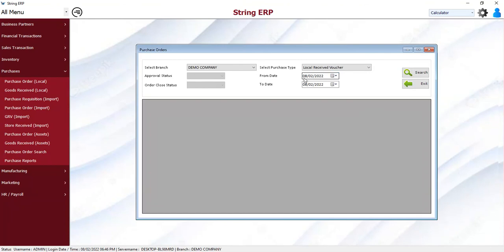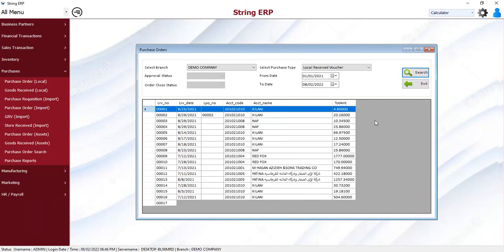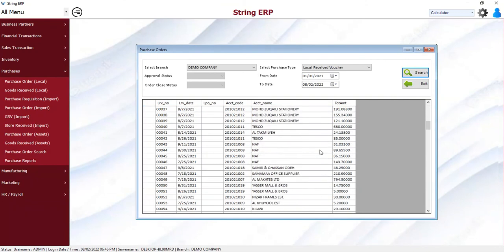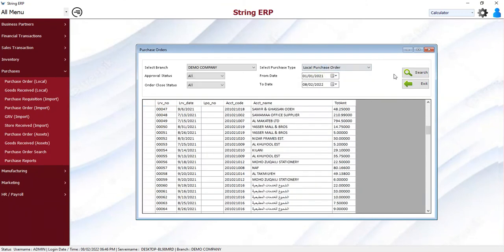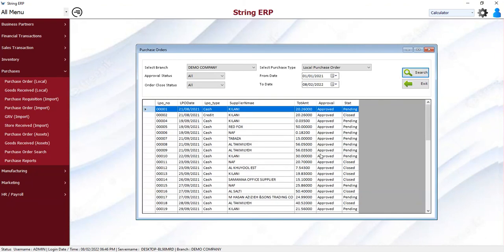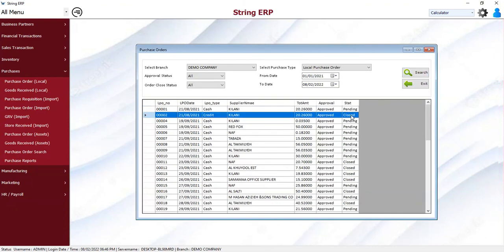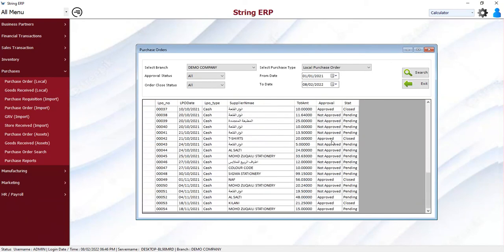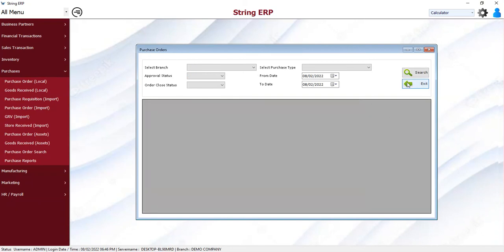So if I'm doing this one and search, it gives me all the LRVs or the good received vouchers. If I'm looking for personal, you can see whether it is closed. Closed means this particular LPO is closed completely by receiving all the material. Pending means still the materials are yet to come. So in this way, in one place you can have all these details.